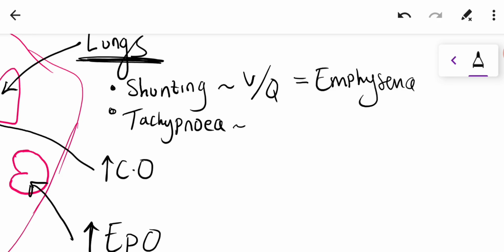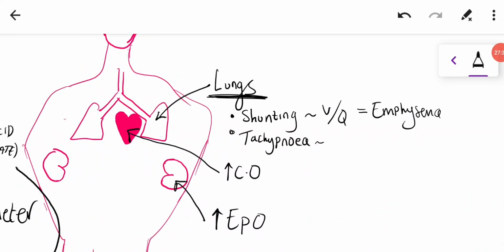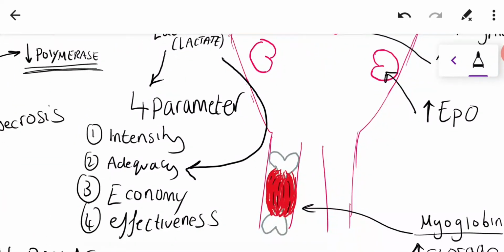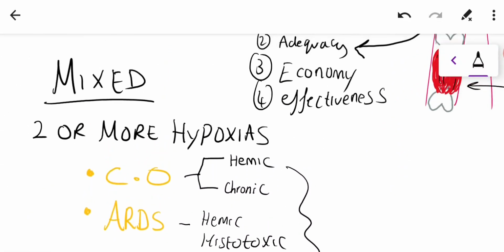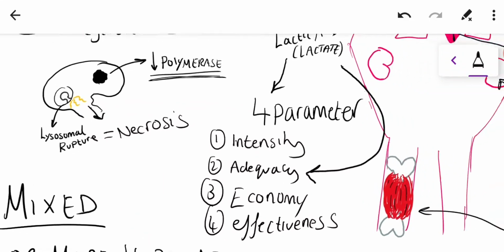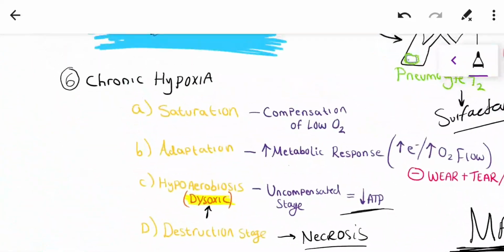And yeah, I'm just thinking if I missed anything in lungs. No, I don't think so. Well, I might have, I don't know, but I have completely blown your brains apart with all this information, so I'm just going to keep it there.